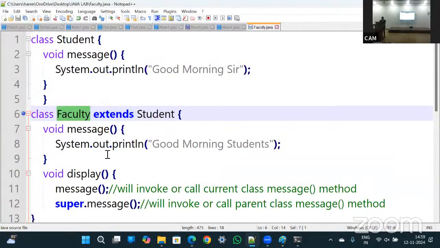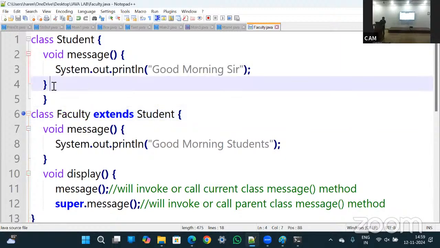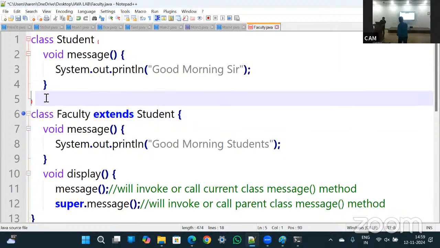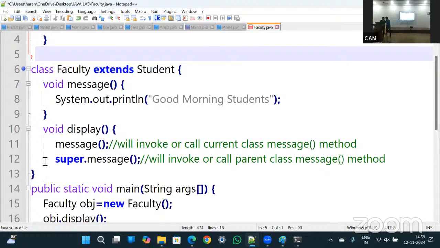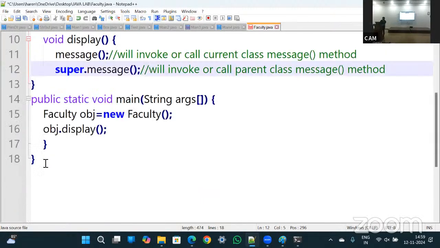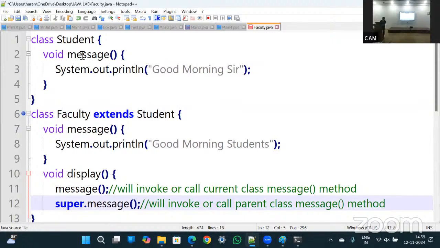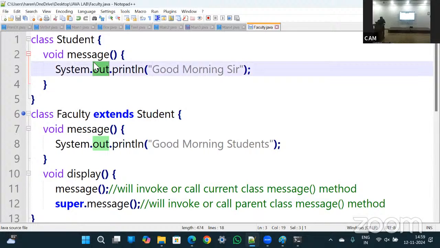So faculty.java, right? Observe here, there are two classes. The student class contains a method called message.